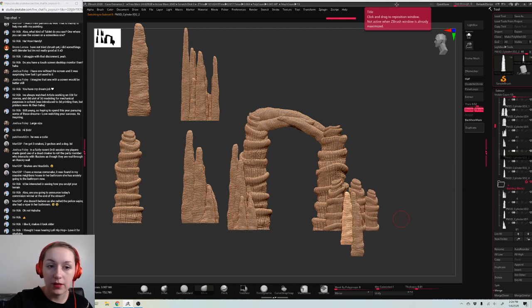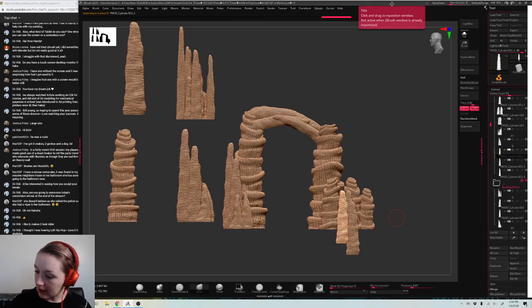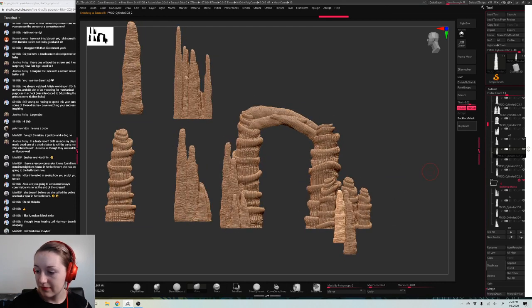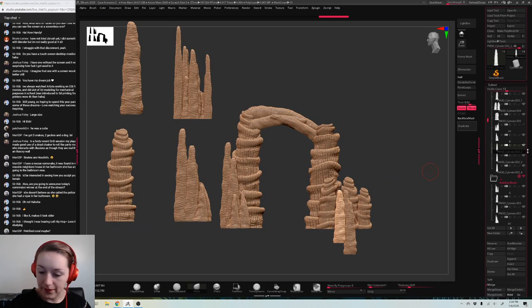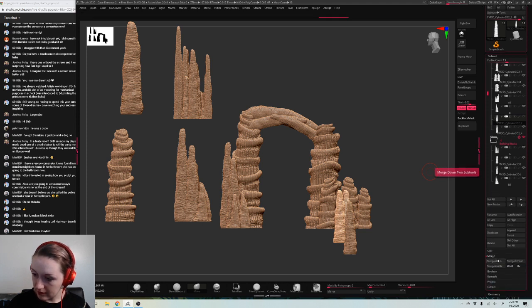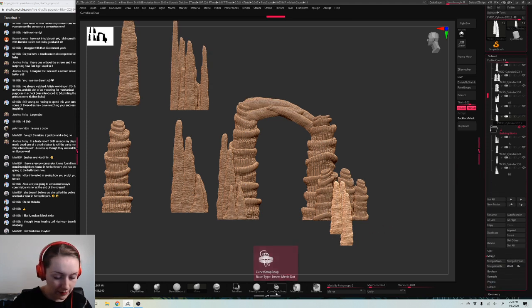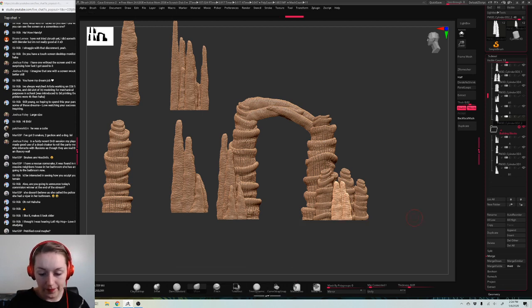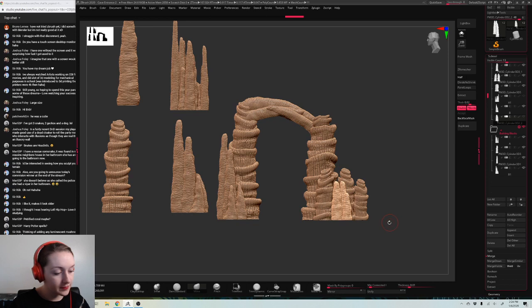Okay, so ZBrush, I moved it over by accident, so I can't grab my sidebar. Come on. Update. There you go. All right. Going to merge. There we go. And then grabbing my trim rectangle brush, I can hold Control and Shift, and there we go. Bam. Little cluster.